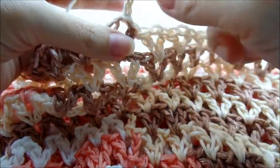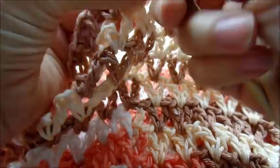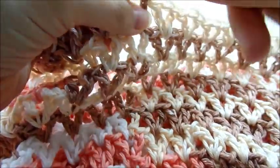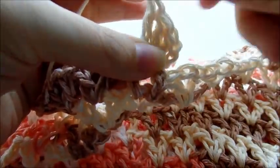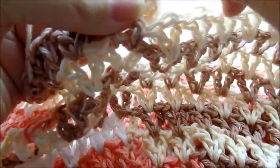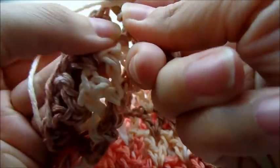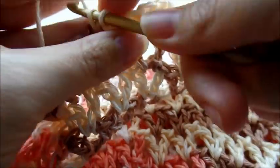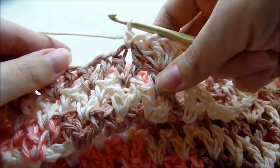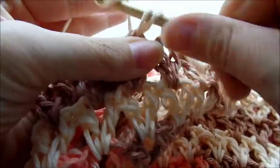So I want to do a total of 7 double crochets into this V stitch. So this is my first one. So that's 1, 2, 3, 4, 5, 6, and 7. So there's seven double crochets. Now I'm going to go to the next V stitch, single crochet, like that. Now I'm going to go to the next V stitch again and do 7 double crochets.